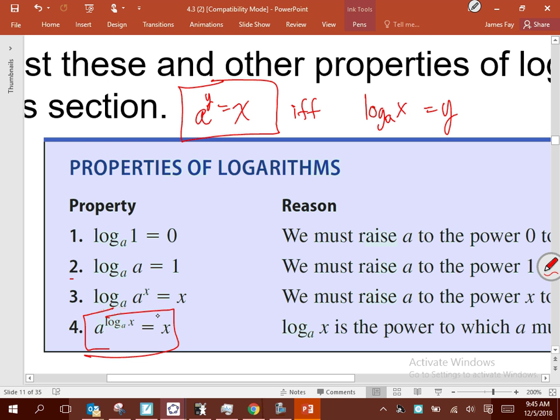So do you see, I think highlighting here is useful. Do you see how that A is that A? Okay, so I'm going to write that. So that A, when I change it to a logarithm, becomes the base, right? So I'm going to write log of A. So that A right there is that A, which is the same as that one, which is that one.